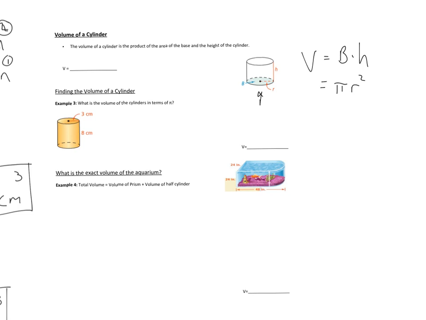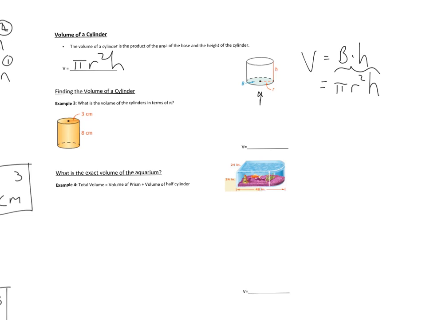When we have different prisms, it could be any polygon. It could be a trapezoid. It could be a triangle. It could be any polygon. And so we can't really set one formula out as the answer for that. But when you're dealing with a cylinder, the base is always a circle. So it's always going to be pi r squared and then times height. So the volume of the cylinder is pi r squared h.